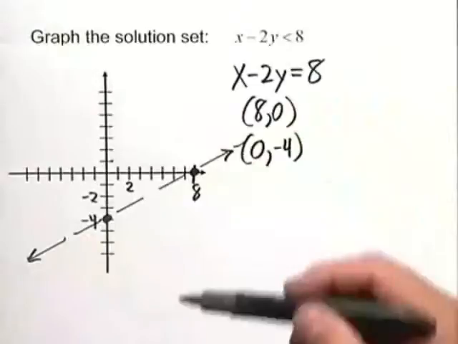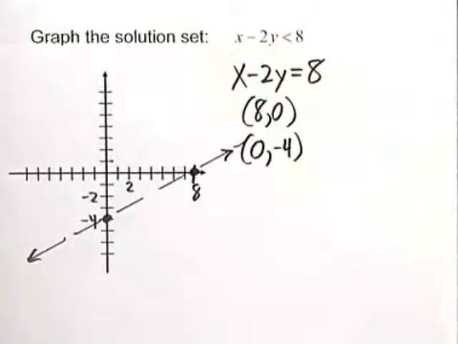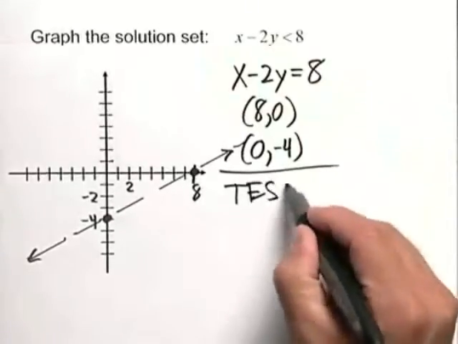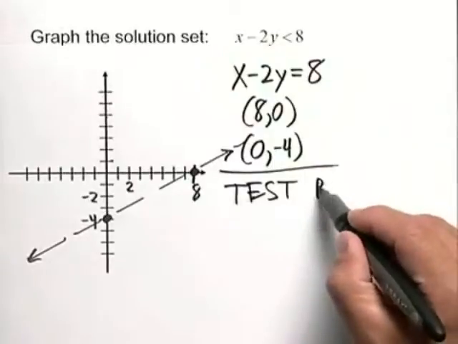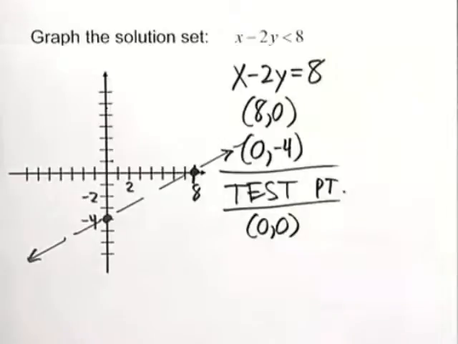Now, we need to decide which side of the line, is it the upper left or the lower right, that gives us our infinite number of true statements. Well, let's just take a little test point here. A good one, my favorite, is the origin. So the test point 0 comma 0 is a good one to plug back into the original inequality.